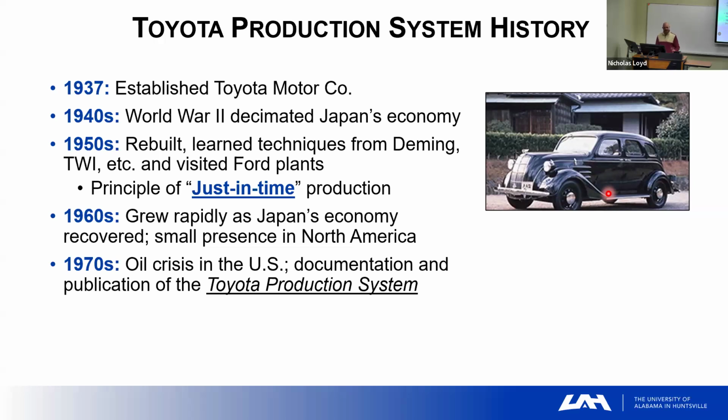But there's really two methods. There's the push system, which says I'll make it and send it whether you need it or not. And then the pull system, just in time, which is I'm only going to send it when you need it. And Toyota was a pioneer of that. And like I said, it was the oil crisis in the 70s that really turned people's attention to them.